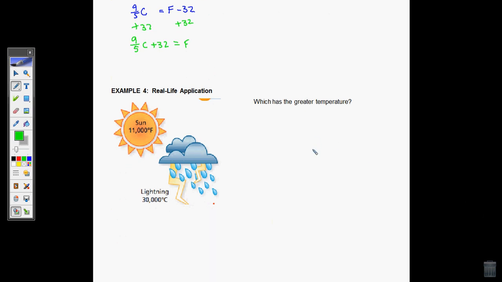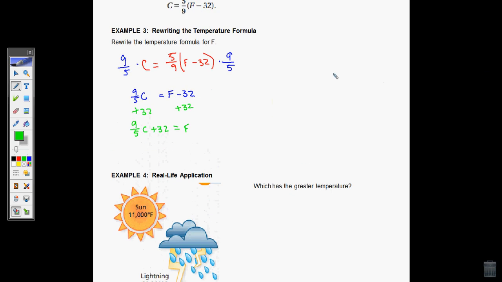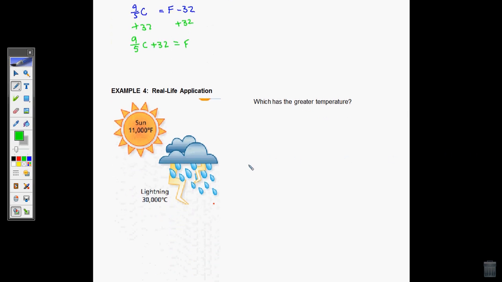Last one. What has the greater temperature? 11,000 Fahrenheit or 30,000 Celsius? Well, you know what? I think I'm going to leave this one up to you because we just did some conversion up here. We have two formulas that relate Celsius and Fahrenheit. So I feel like anything that I'm going to do here is a little redundant. As long as you understand what I did up top, you should be able to do this one. Take example four and do that one on your own. I'm going to check in with everybody on this one and see how it went. If you have questions about any of the other parts, please write them down, and we will talk about them next time. Good luck in the assigned exercises, and I'll see you next time.